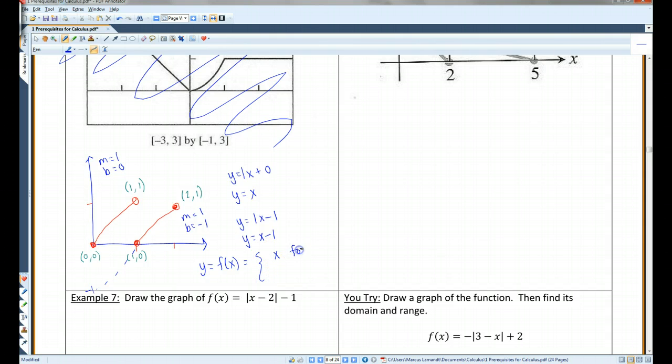x. I guess I don't need to write 4. When x is in between 0 and 1, not including 1 because the 1 is included over here, and x minus 1 when x is greater than, totally wrote that backwards, when x is greater than or equal to 1. There we go. So this is your answer.